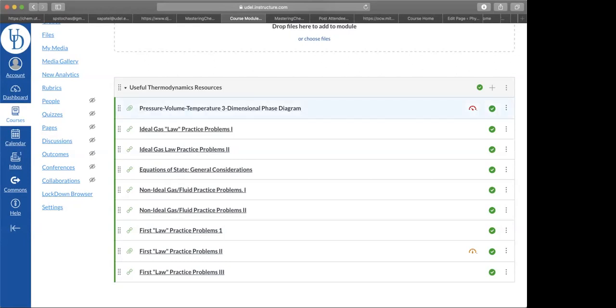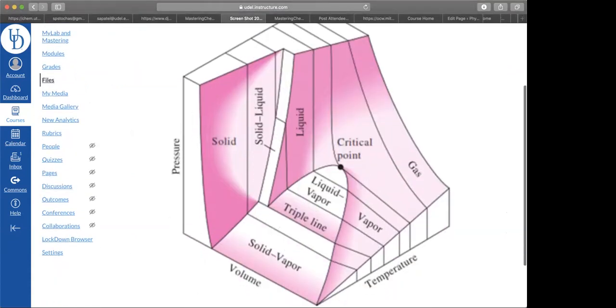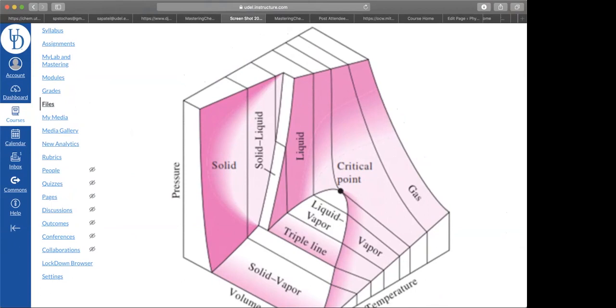Last class there was a question about whether pressure is intensive or extensive, and we agreed that pressure is an intensive property. It doesn't depend on how much material you have. I alluded to the fact that you can describe relationships between pressure, volume, and temperature, where volume is an extensive property, but pressure and temperature are intensive, in a three-dimensional manner. I've shown a picture here. I posted this on the Canvas website under the modules, under extra resources.